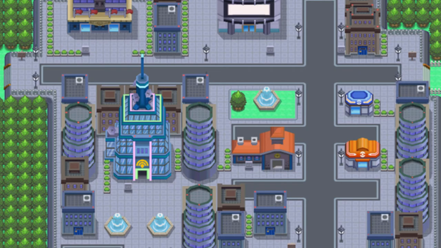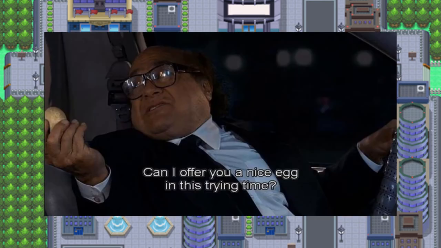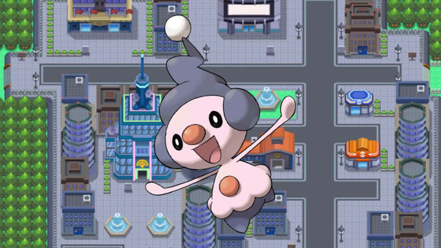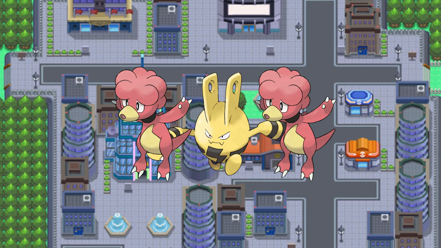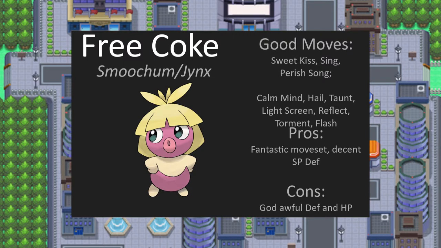Drayano added an NPC in the trainer school who gives you a random egg. I hatched it and got a Mime Jr. Knowing that mimes are evil, I reset immediately and got a Happini. Happini evolves into one of the best tanks in the entire game, but it doesn't get any good moves for a while, so I reset again. I also skipped two Magby and an Elekid before the RNG finally gave me what I was looking for, a Smoochum I named Free Coke.